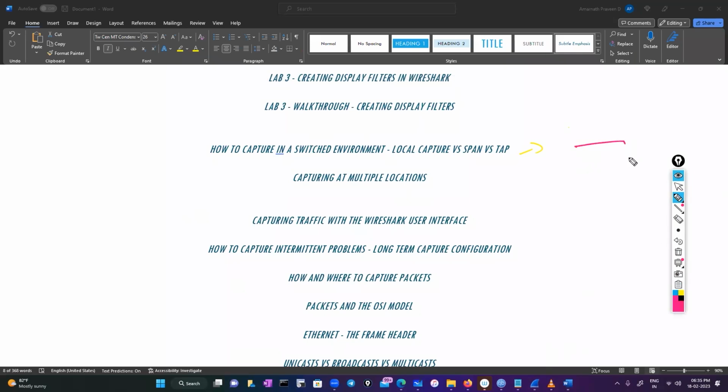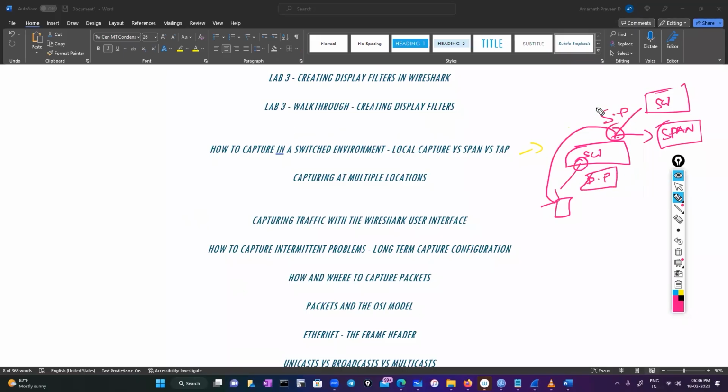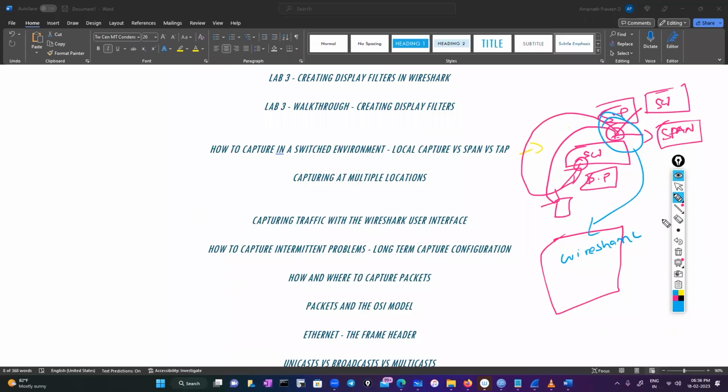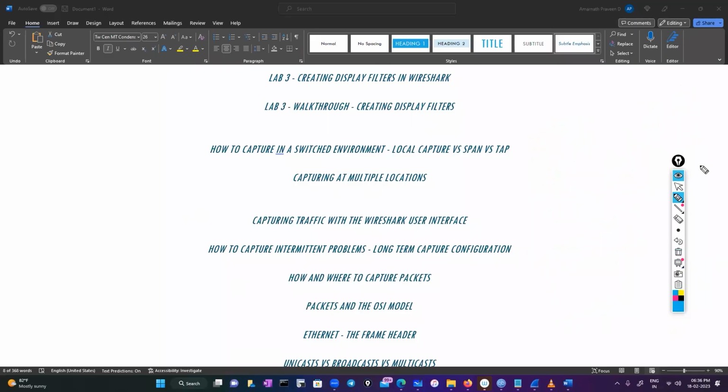For example, if you've got a switch, and this is your PC, where you're logging in to your other switches in your enterprise. If you want to offload the traffic that goes to the trunk interface, how do I offload this traffic back to this PC? So this particular port will be made a span port. It will be in monitoring mode, and you have to define both the source port and the destination port. So this is your destination port and this is your source port. I'm going to offload all this traffic from the source port to the destination port. What happens inside your Wireshark is you will see all the traffic that is actually going through this trunk. So I'll do a lab for it and we'll check the protocols, every single detail inside.